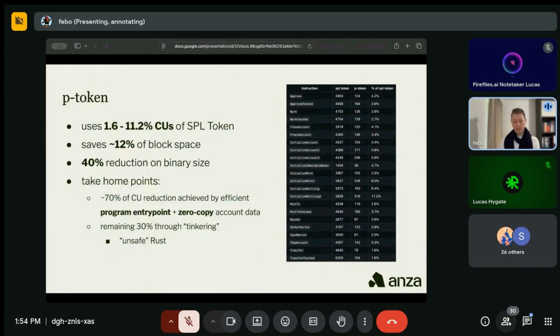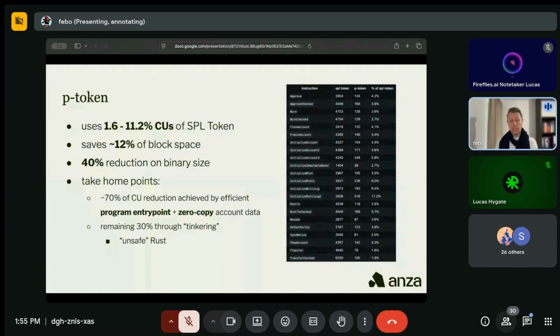So this is what I mean by tinkering. You have to use a little bit of your domain knowledge to then be able to say to the compiler, look, you don't have to do extra things here because I know that this is safe. So if you go through the code of ptoken, you're going to see lots of unsafe, but every unsafe has a safety note to say why that is safe to do.